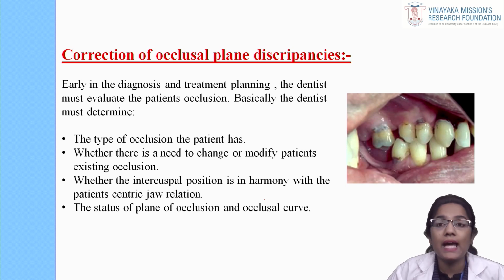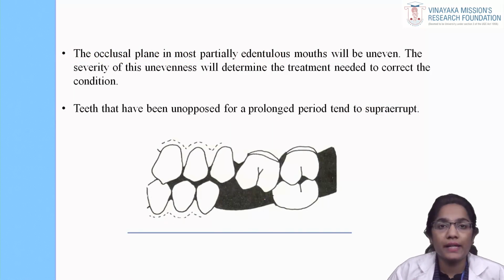Coming to prosthodontic preparations, correction of occlusal plane discrepancies. Early in the diagnosis and treatment planning, the dentist must evaluate the patient's occlusion. Basically, the dentist must determine the type of occlusion the patient has, whether there is a need to change or modify the patient's existing occlusion, whether the intercuspal position is in harmony with the patient's centric jaw relation, and the state of the plane of occlusion and occlusal curve. The occlusal plane in most partially edentulous mouths will be uneven. The severity of this unevenness will determine the treatment needed to correct the condition.